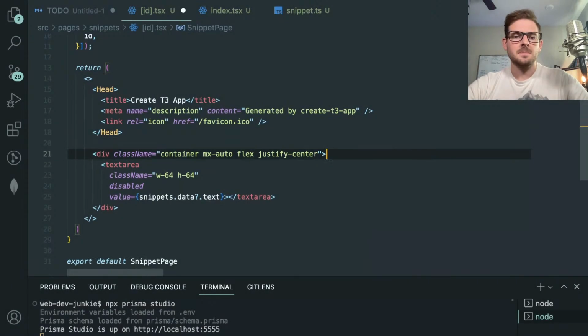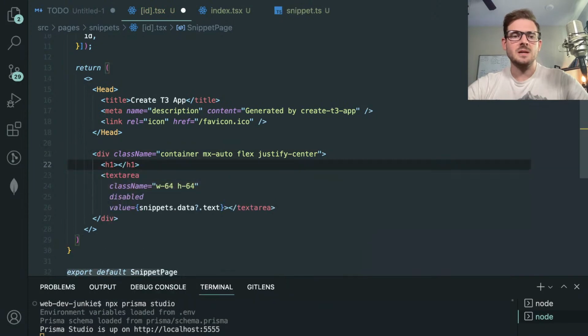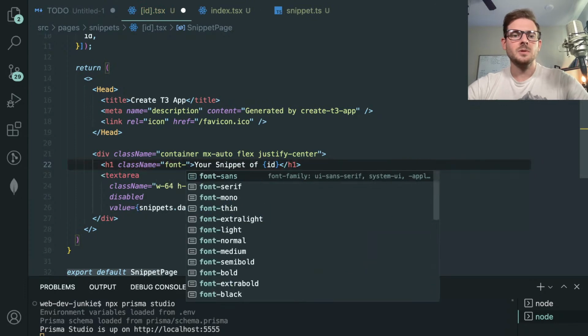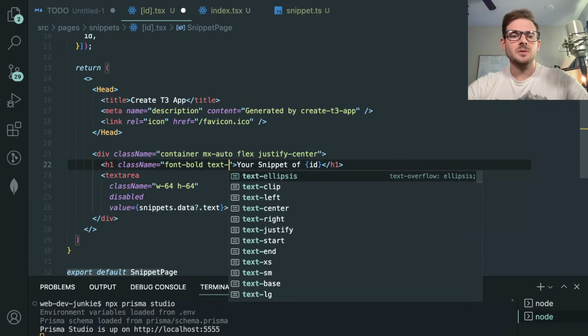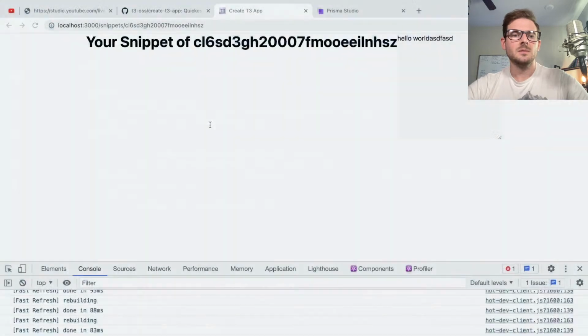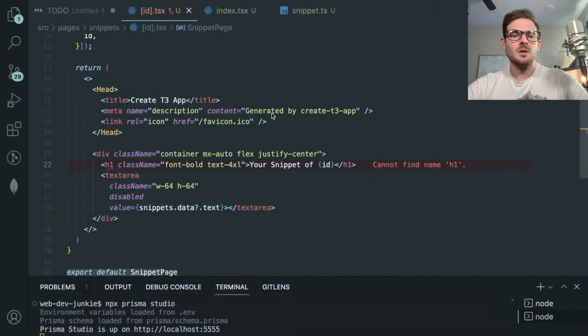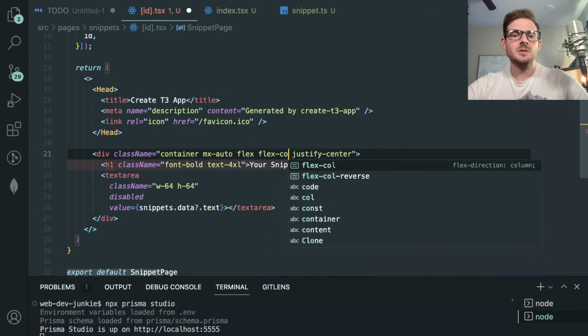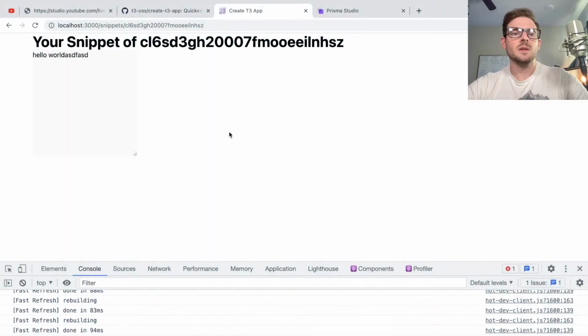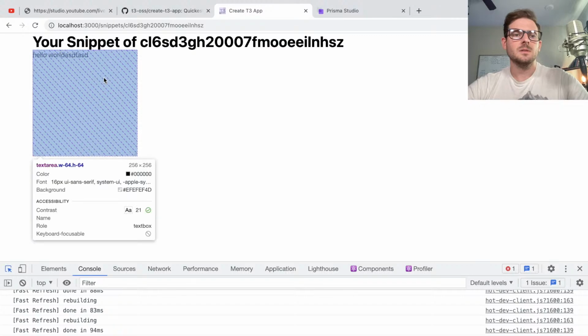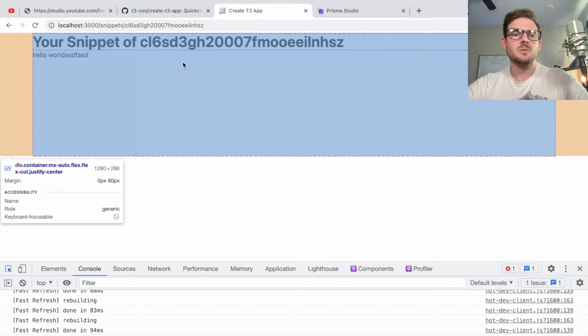And I'll go to the chat in just a second, but let's just say your snippet ID. Give it a class name of font-bold, text-4xl. Oh, I should probably flex this column. So flex column, that'll make all the contents go vertically. But I think I wanted to center it too.